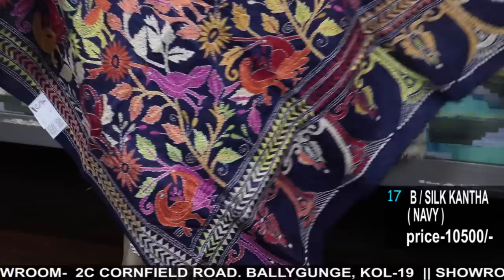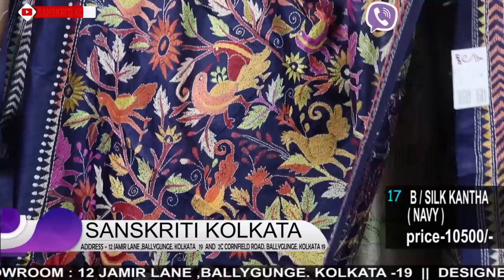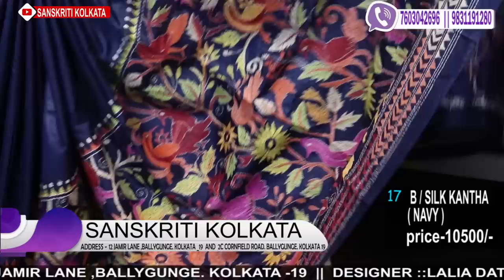If the whole saree is filled with thread work but the work is not good, not clean, the filling is not good, then it doesn't look good. Maybe the whole saree will have work, but the work is not filling work. It's not complete. The work is rugged and incomplete. There are gaps. Then it doesn't look good.